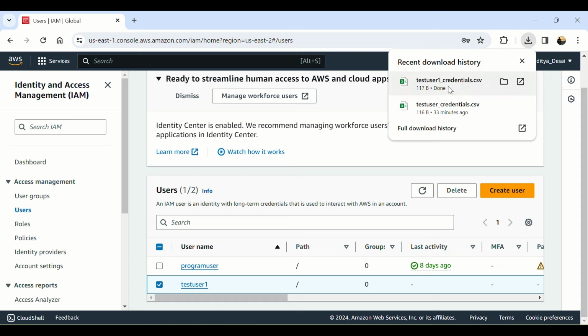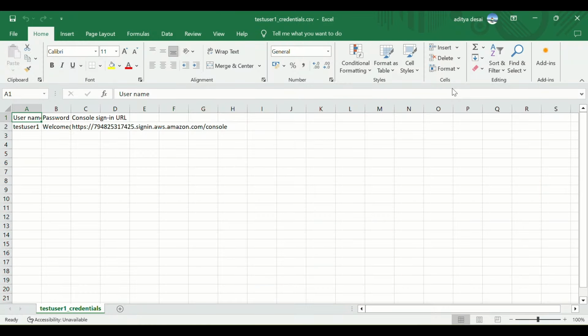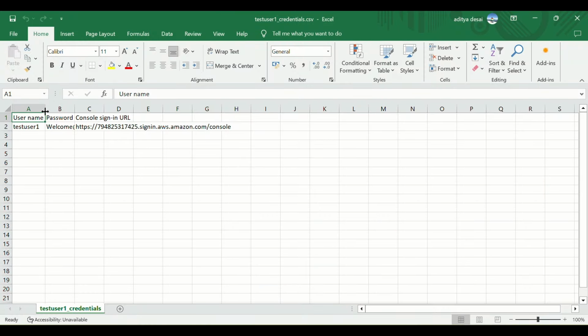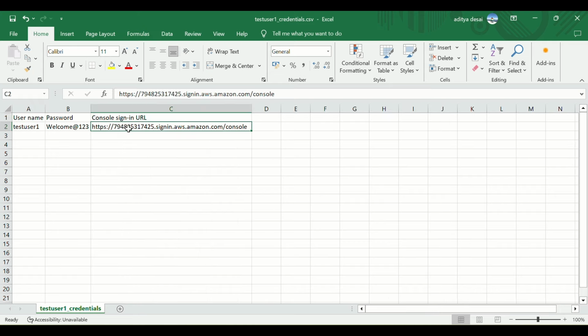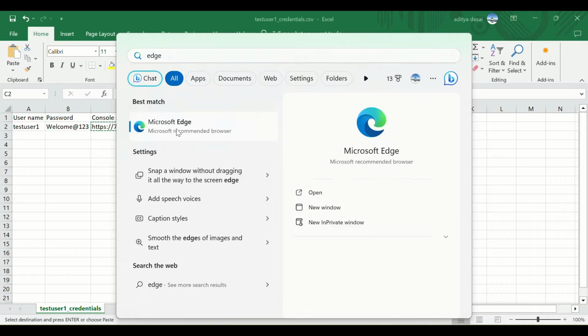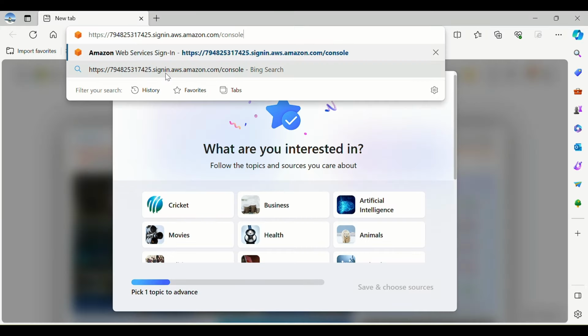From the downloads, we have the test user one file. This is the user which we created, with the password and the console login. So I can log in to the AWS console using this particular URL. I just copy that and open it in some other browser.